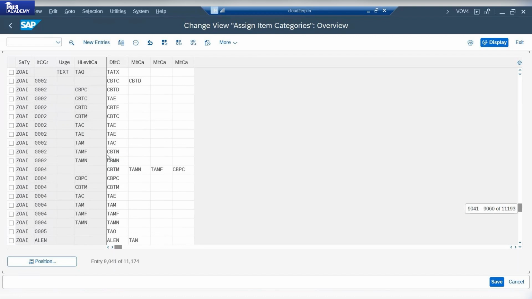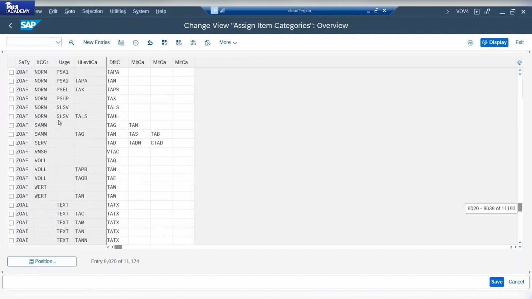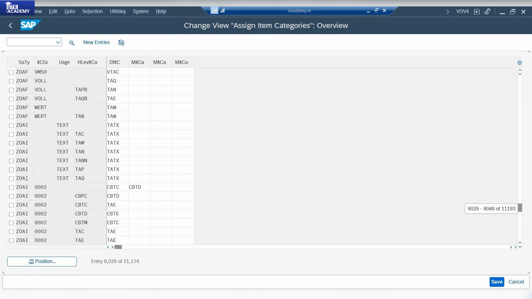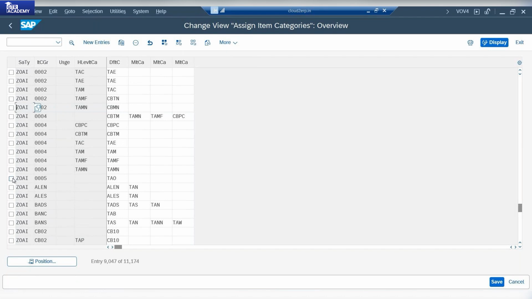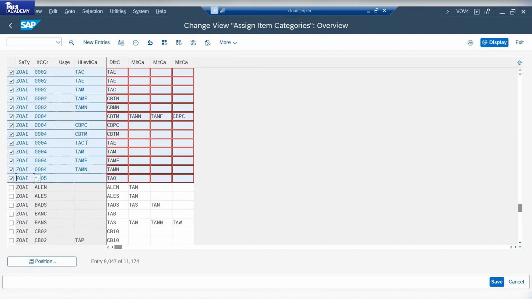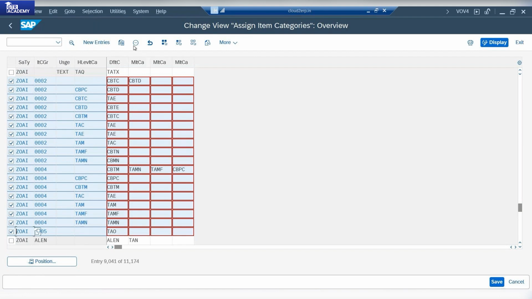For example, I'm not understanding ZOAF and item category group 0002. I start here, I end here. I have selected a block and I delete the block.